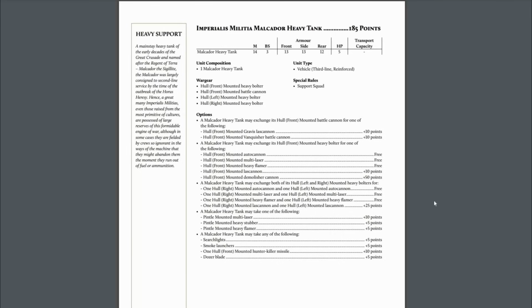And how many points do you want to pay for them? Because it's expensive. 25 points to get those 2 side las cannons, which is what you want. You know you can't take heavy flamers. They can't kill anything this edition.